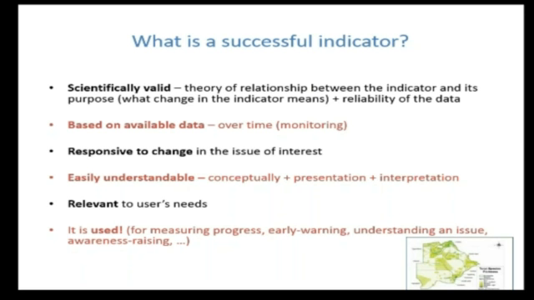So that's the reality, is that often we come up with a kind of wish list of indicators we'd like to have, but if there's no data, then it can't be produced. That they're responsive to change in the issue of interest, and they're easily understandable, both the concept behind it, how it's presented, how it's interpreted, and that they're relevant to users' needs. It's no good if there's a very nice scientific complex indicator, but it's actually not relevant to what the policymaker or local government wants. And finally, a successful indicator is used.